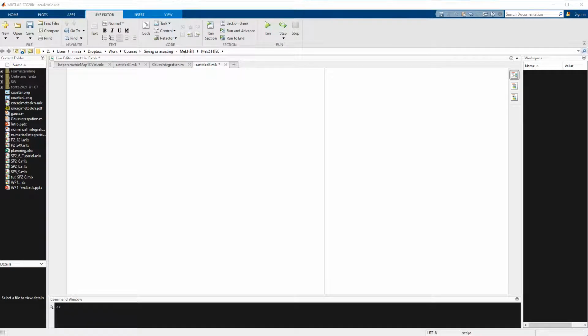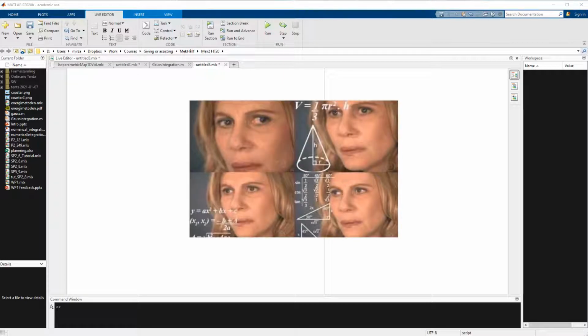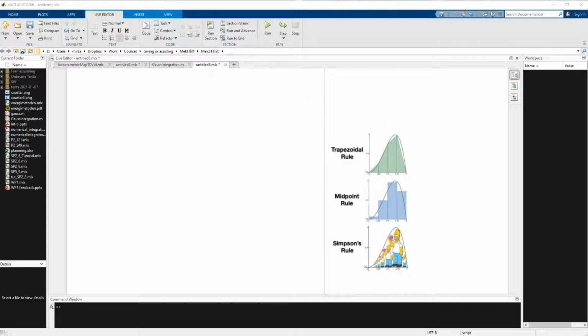Hi guys, in this video I'm gonna talk about numerical integration. So we will take a look at how to integrate functions. And besides symbolic integration using calculus and all of this fancy mathematics, which isn't really efficient for a computer to deal with, we have numerical integration. It's like a toolbox of methods to use.